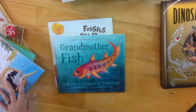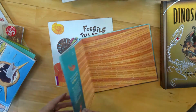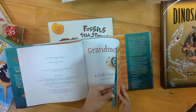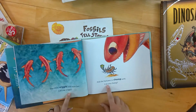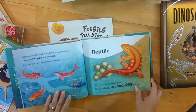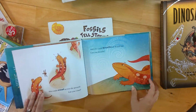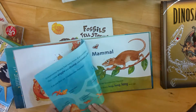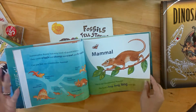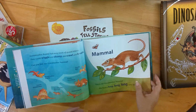Alright. Up next, I have Grandmother Fish, A Child's First Book of Evolution. This, I think, is a super sweet story. It's very, very simple. So this is for, my 4-year-old will be the one to take away the most from this, but it's a really good introduction to the process of evolution from a single-celled organism all the way to complex life as we see it today.